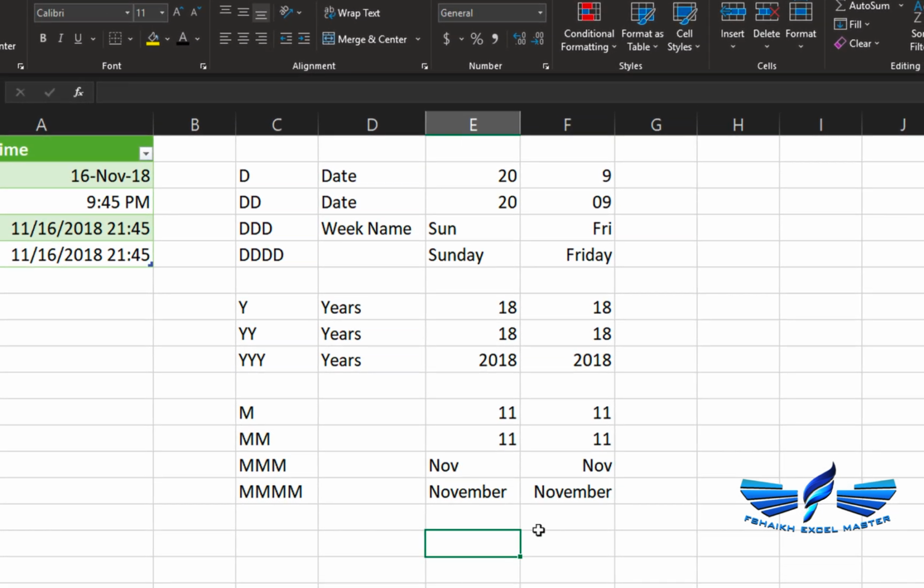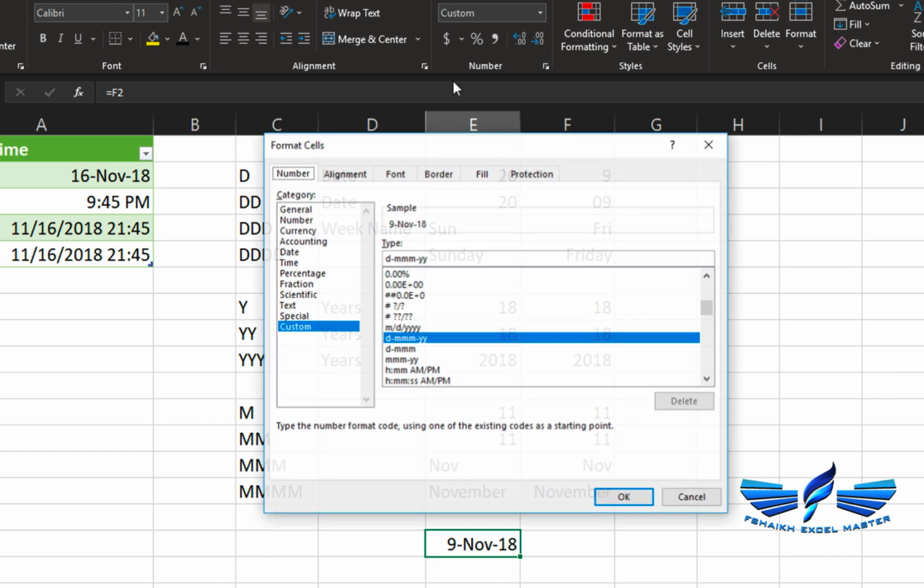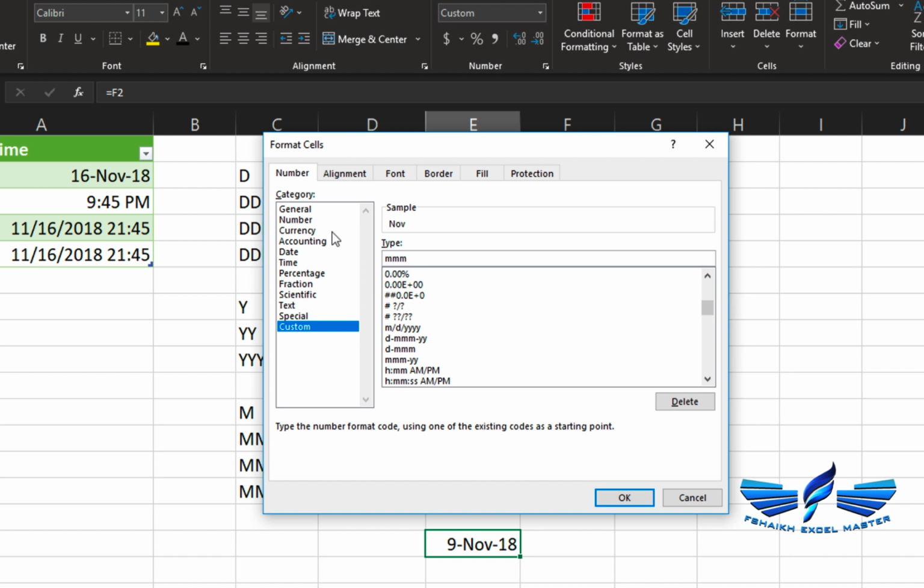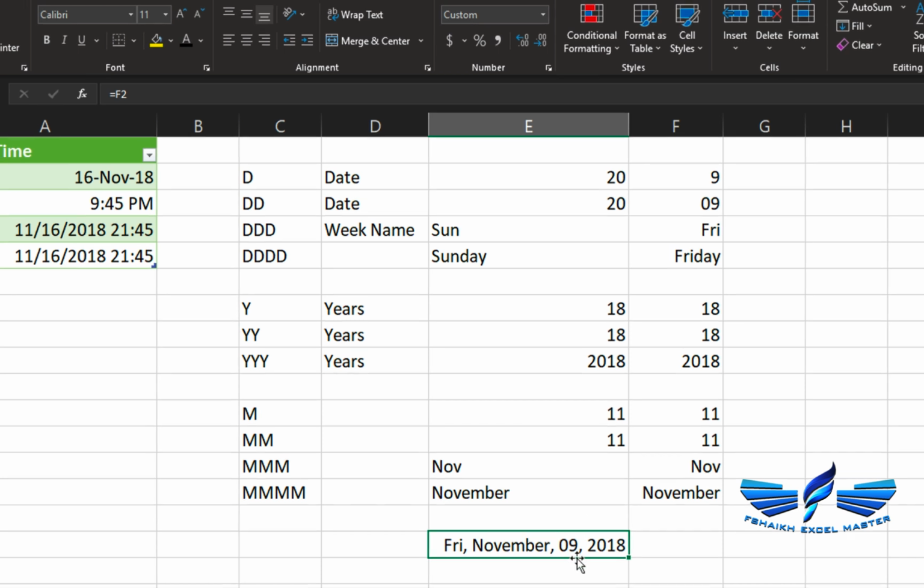So if you would like to construct an entire format, like over here we have a date, and wanted to construct a nice format which will be very helpful for you, you can just type it in this fashion, mmmm, that's November, okay, comma, and dd, okay, that's a date, comma, and yyyy, and we would like to have the year. Cool, that looks wonderful. And suppose you would like to also have the week name, so that goes with dddd, and it's in a small format, and month will be one more m. So Friday, 9 November 2018. Boom, here you have that formatting.